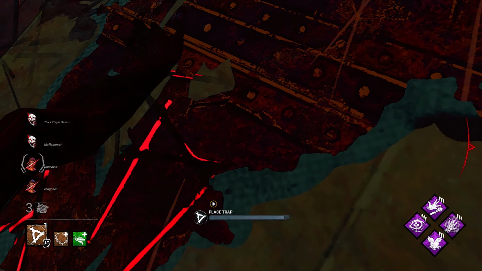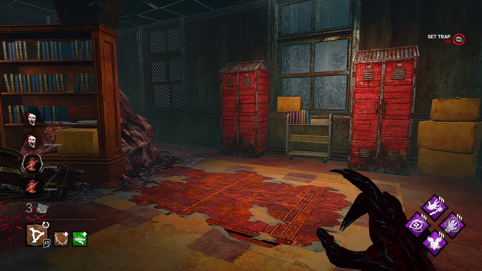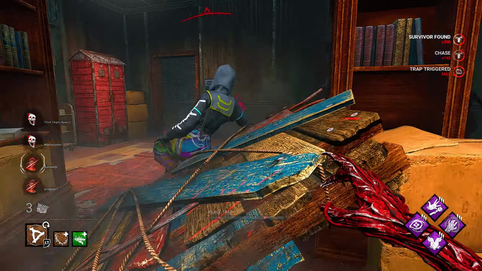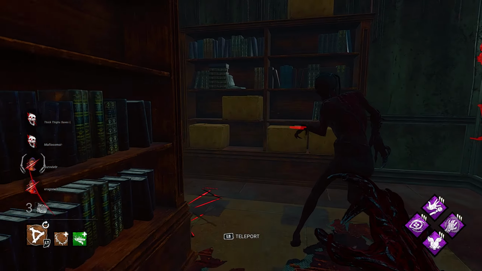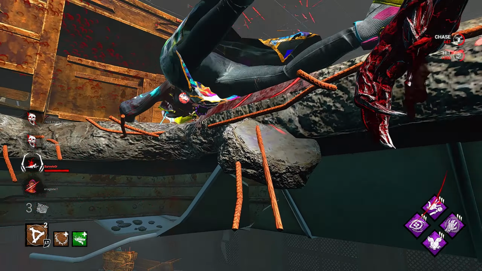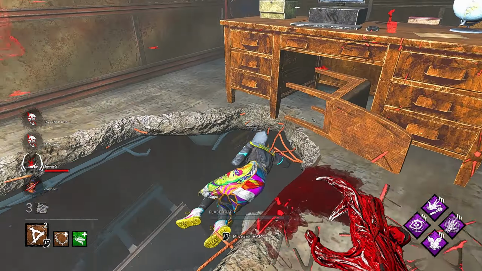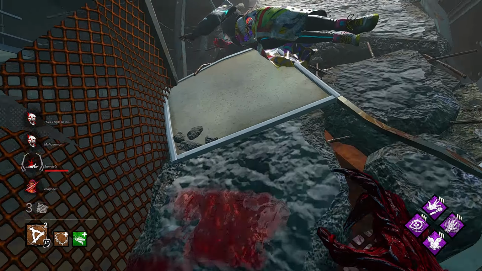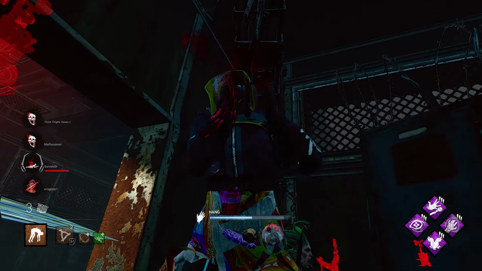Okay, I'm gonna trap here so she can't leave the room. Bro, I was waiting for Dead Hard. I legit was waiting for Dead Hard. That's why I did an insta-swing there. I was assuming she had it. What the hell? Up you go.